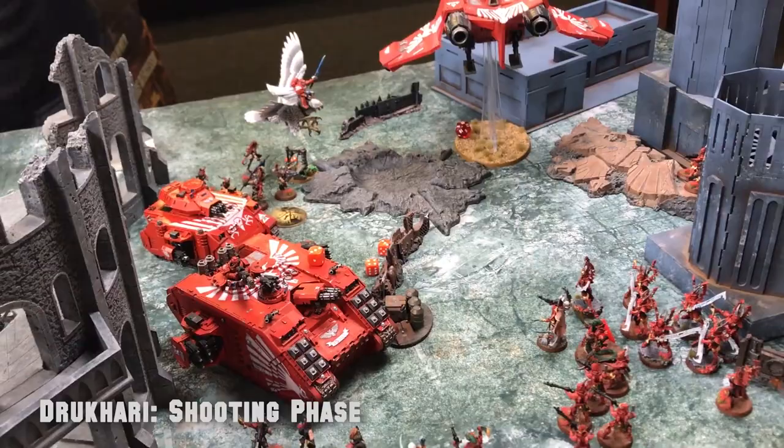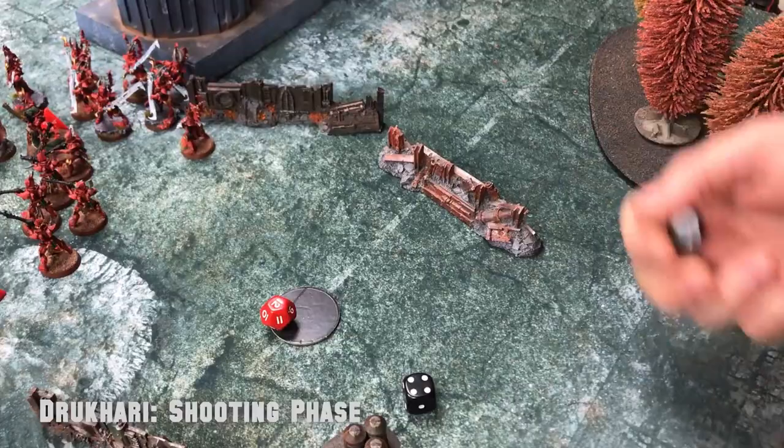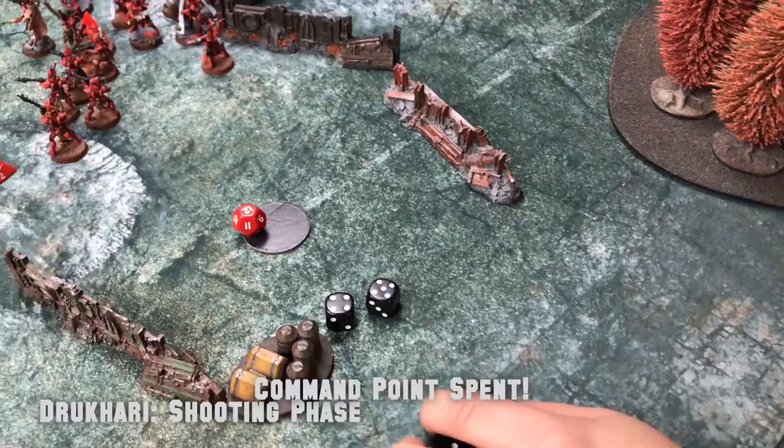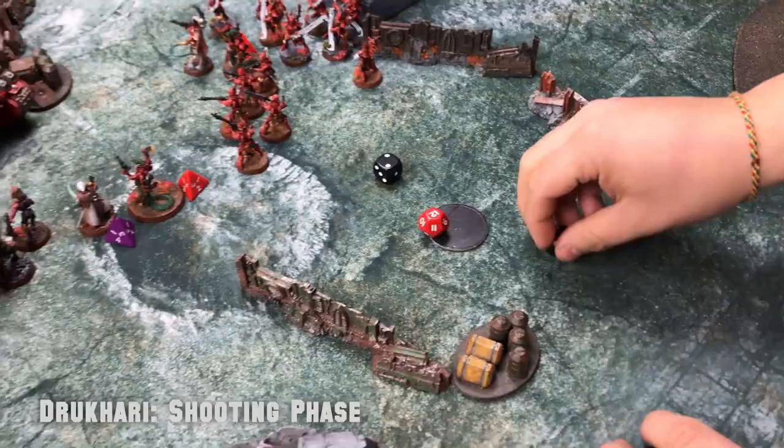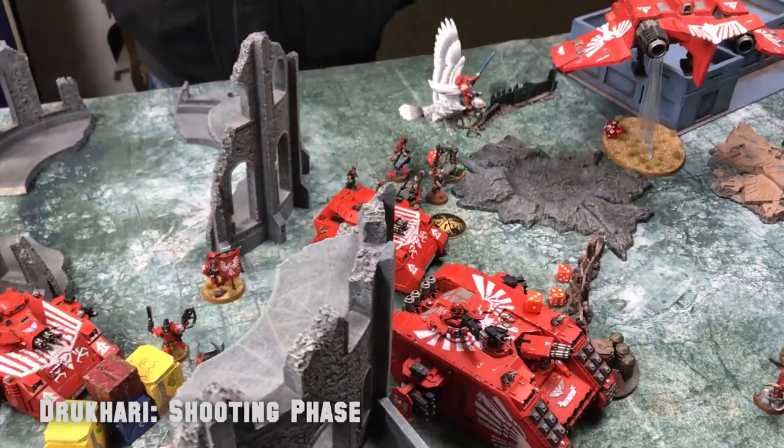So, Dart Lances are actually hitting on fours now. What are they shooting at? At the Land Raider. So, fours to hit with Dart Lances. One hit. I'm just going to use a command point for that. Yay. Two hits. Jesus Christ. No, I'm not wounding. Need fours to wound. Told you. I would have wounded for a command point at that one. Oh well, never mind. Anything left? Or is that it for shooting? I think that's it for shooting.